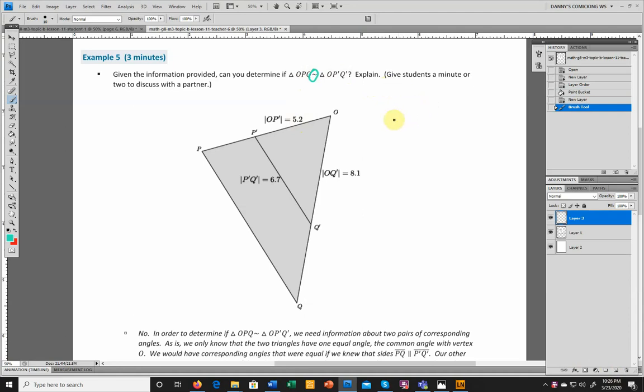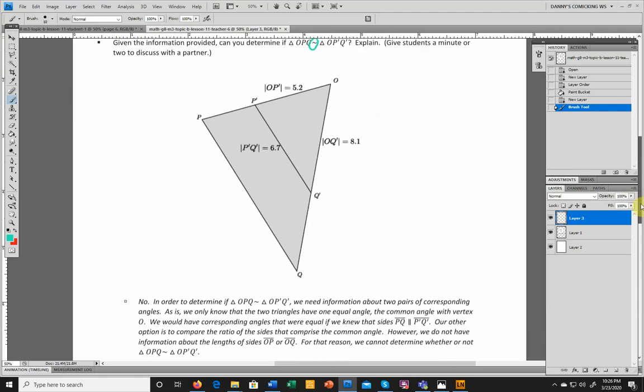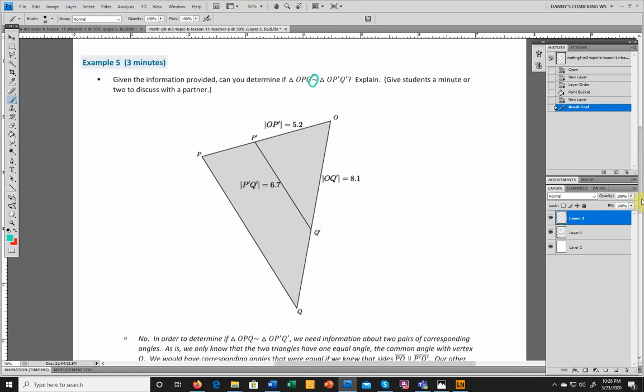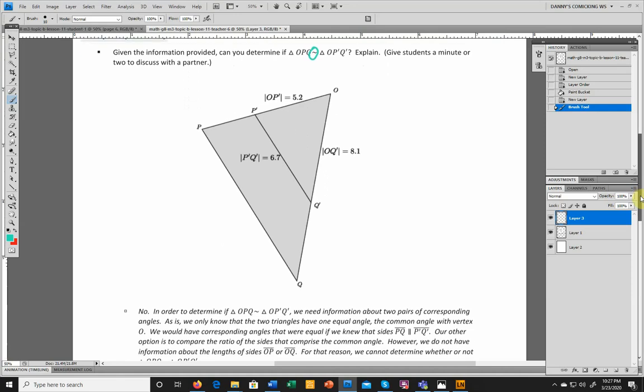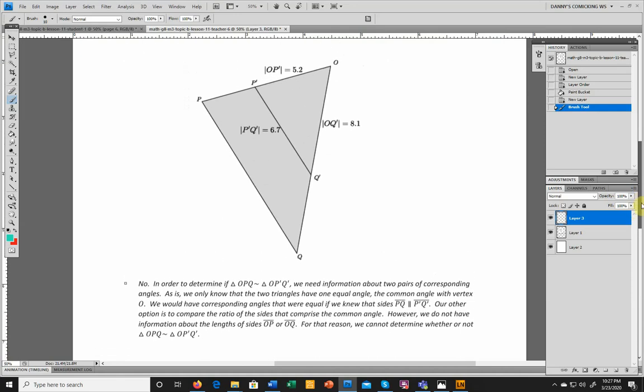And explain. Pause the video and contact a classmate and talk about it. Or you can try to look at it on your own and figure it out as well. But go ahead and pause the video and take a minute. Try not to look at the answer. You guys might have already seen it. Okay, I'm assuming that you guys went ahead and paused. If you didn't, no big deal. We'll go over it together.